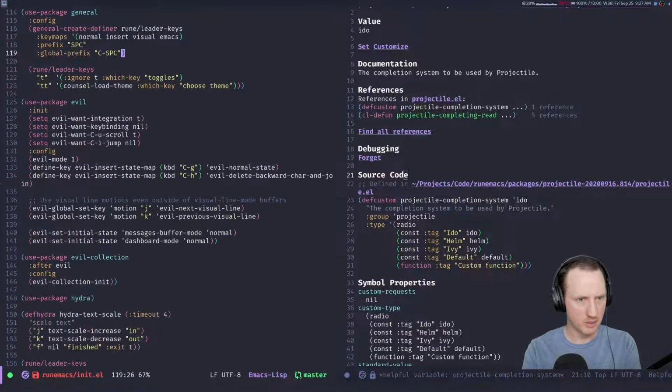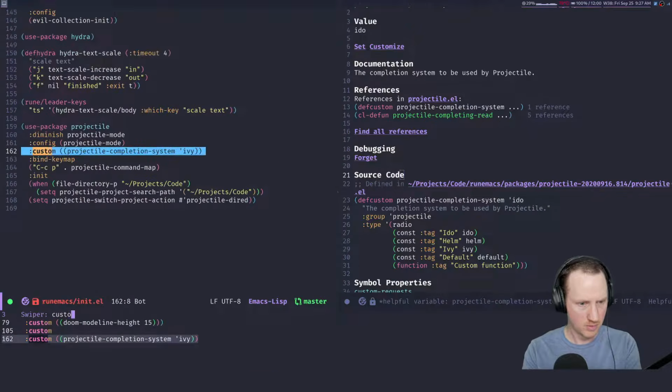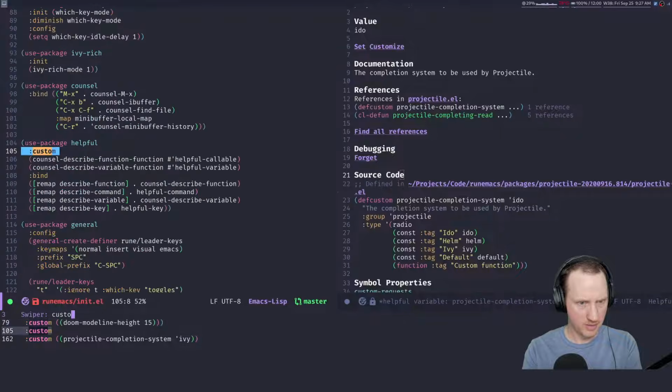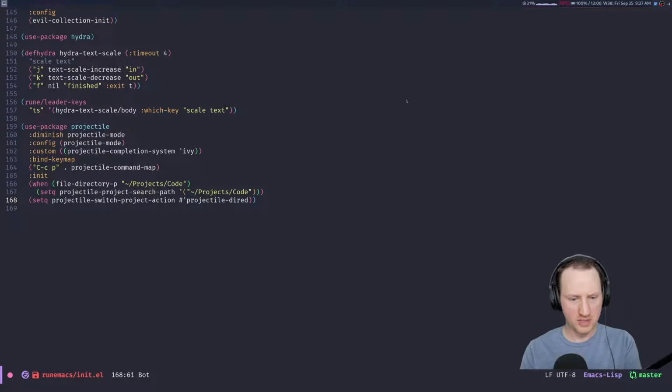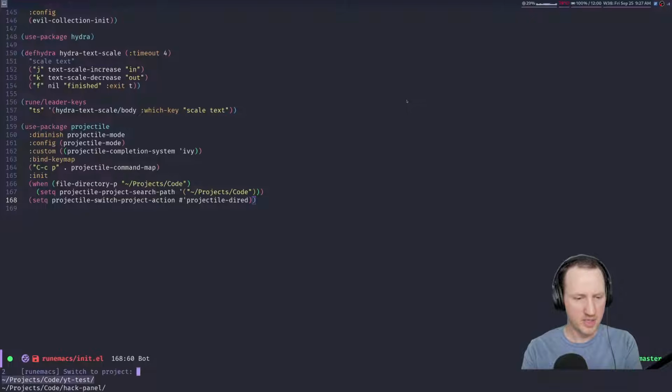Let me go double check that real quick. Custom. Yeah, that looks right. Okay. So now I'm going to reevaluate this. And let's just see if Control-C P P does it correctly. Okay, so it looks like we are using Ivy now, which is great. So now it's a little bit, I don't know, a better situation if you have many projects, because you'll be able to loop through this list in a more clear and understandable way.